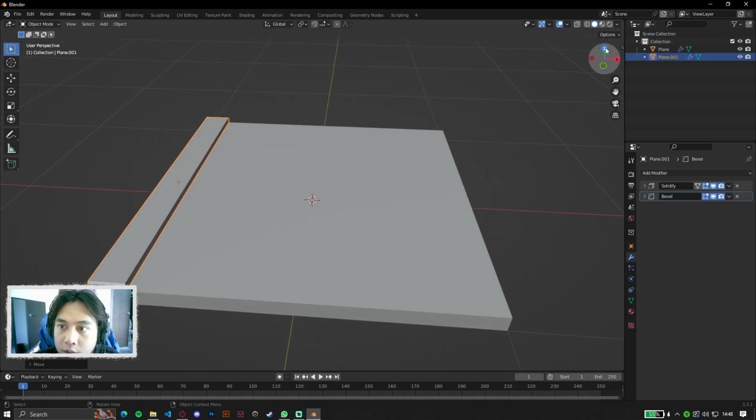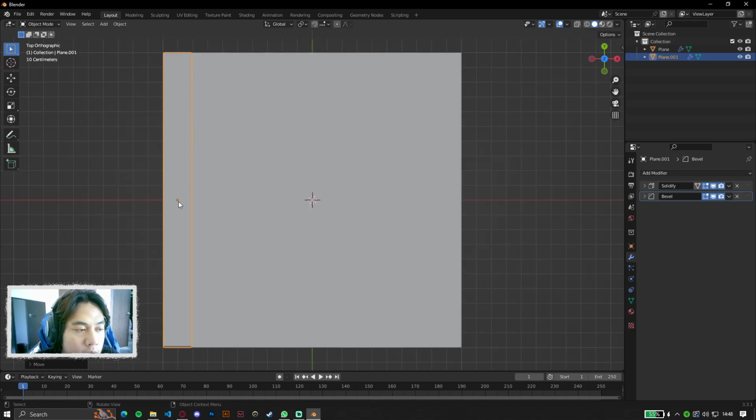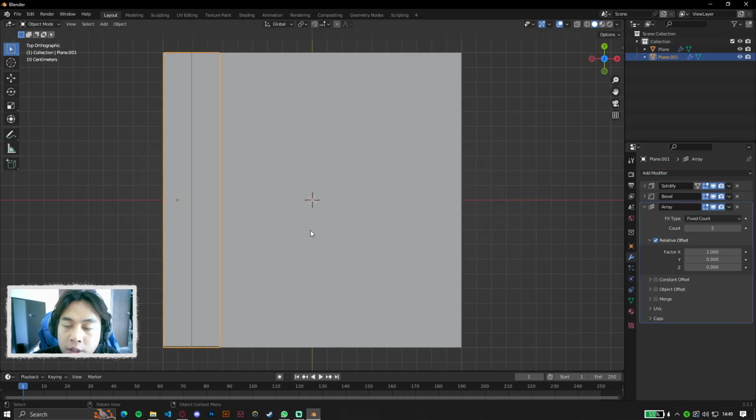Now we are going to turn this wooden plank into many more, but we don't need to press Shift D and duplicate it one by one. It would be a hassle. So we add another modifier, an Array, like this.